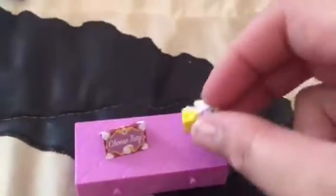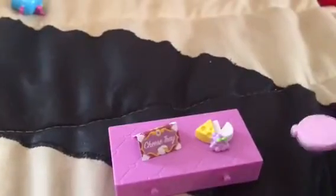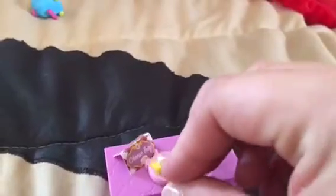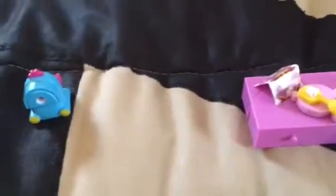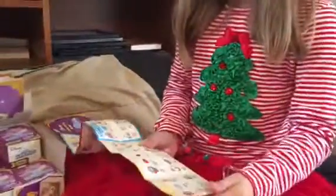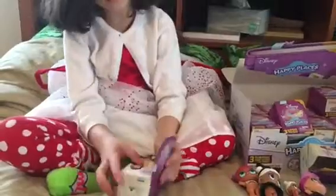Ooh! Pinch case. Cute! Alright, here it is right here. I've got cheese tray and it's cute. So far in Cinderella, we have the hair set, this set — the pencil box — and this set. These three sets. Alright, so we have three Cinderellas and we have one Belle set and it's the cheese serving set. I got Belle — my favorite princess!